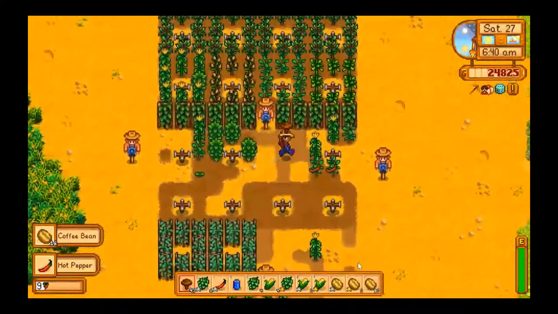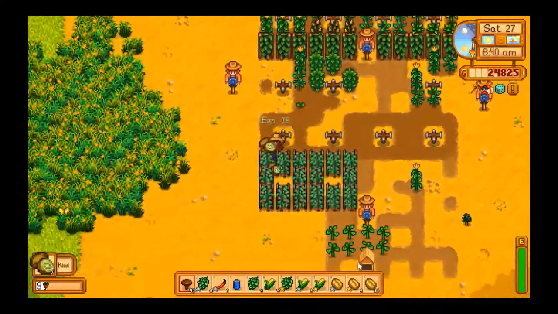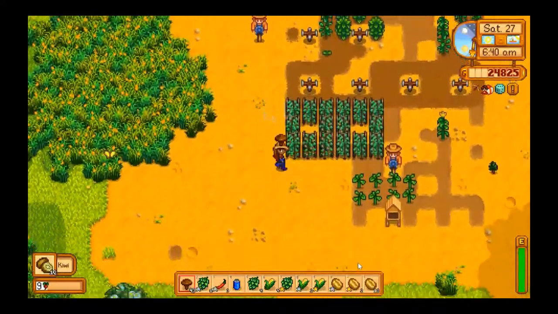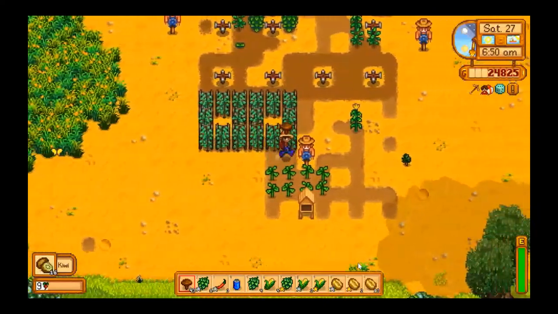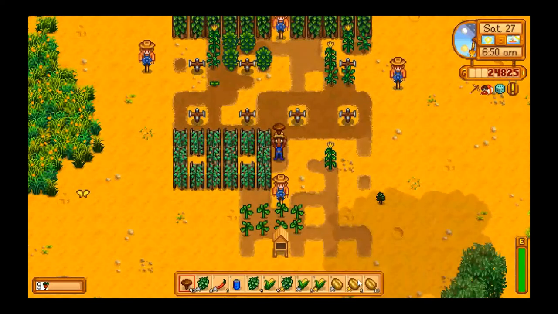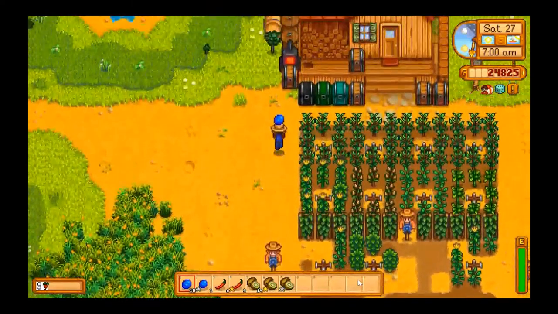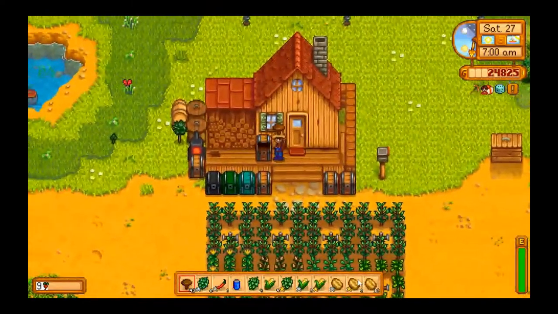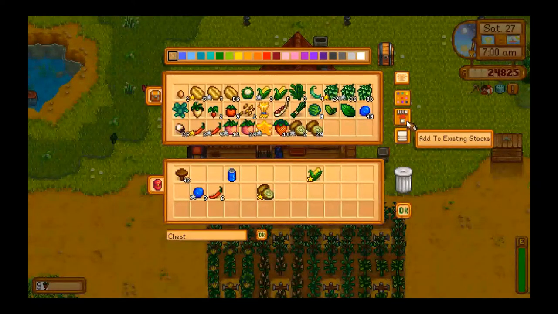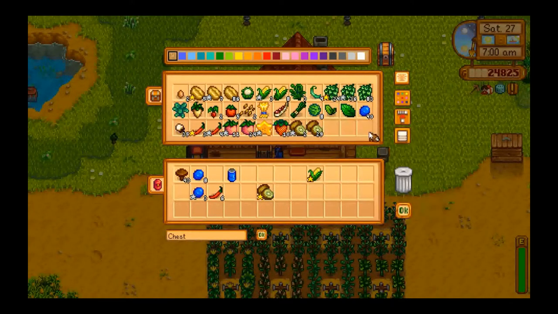So let's harvest up all these crops, and a lot of this stuff is not going to be ready again, so I don't necessarily need to water them. Nope, I don't want to eat the mushroom right now. So I will put this stuff away. I'm going to sell some of these blueberries. I don't need that many. Let's just keep 40 just in case.